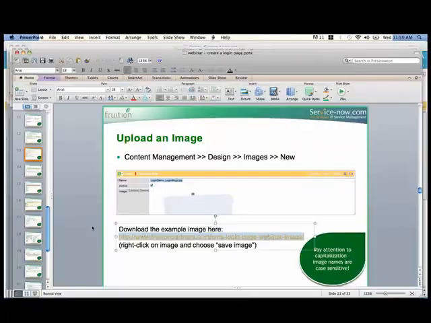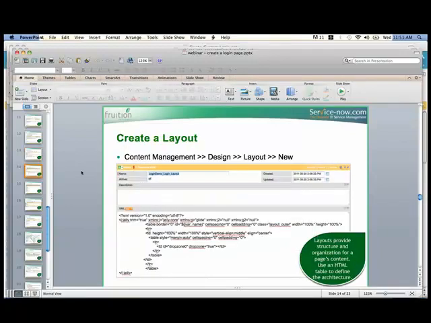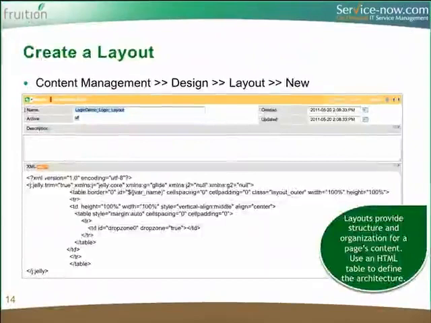Next is to create a layout. So we've created our content. What we want to do now is create a page to display the content in. The first step in thinking about a page is thinking about the layout. How do you want the content to fall on the page? Is this going to have a header and a footer and then two columns in the middle, or what? For this, we're just doing a very simple login page, so we only need one large cell. Our layout is just going to consist of one cell in the middle of the screen.